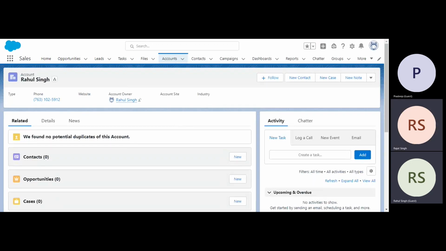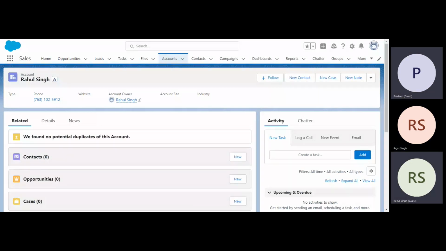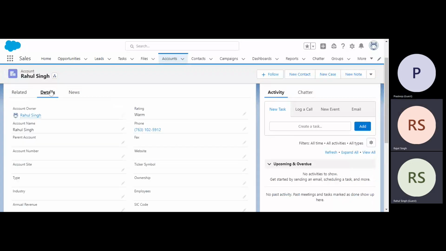Again, you can go in the details tab, after related, like we went last time. So you see the view is different, right, for the record? Yeah, exactly. That's what I just wanted to show. This is the difference between these two views. Okay, so Pradeep, if you would like to work, you can also work on that one. I'm just stopping my screen sharing.